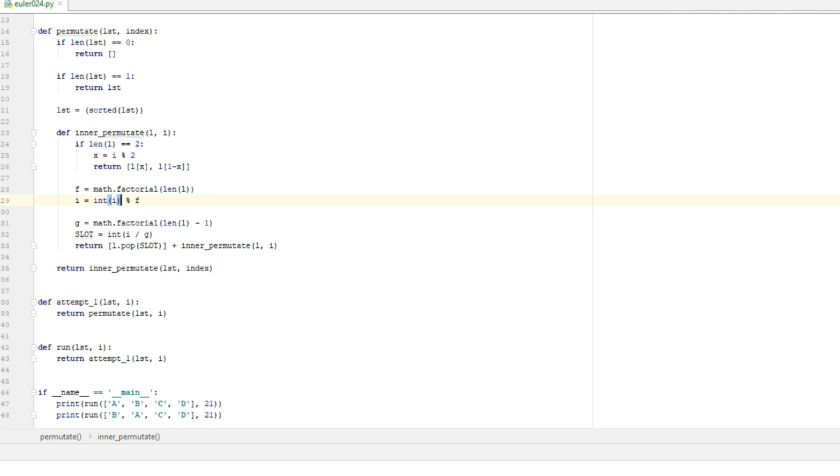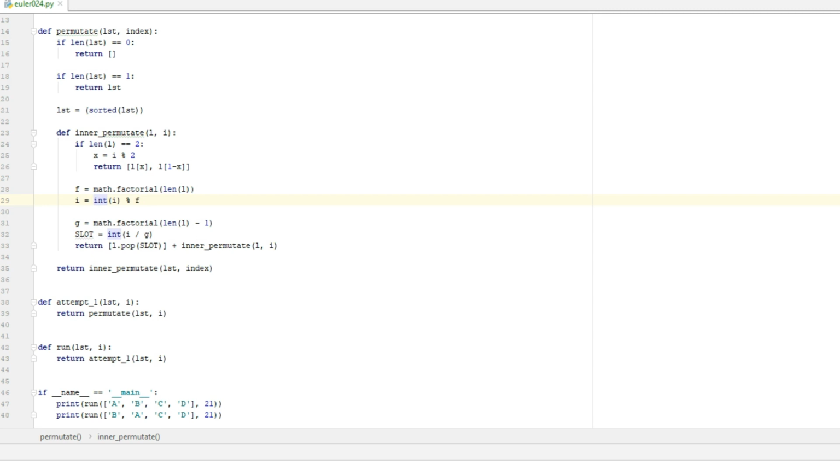I think it's a conflict in the way the parameters from main.py are passed into this Euler 24 problem, where on the first run this is seen as a string, and then this isn't a modulo operator but a string formatting option, and the error was for an unrecognized formatting option, or for the fact that not all parameters here were strings or something along those lines. So explicitly casting this to a numerical value got rid of the error.